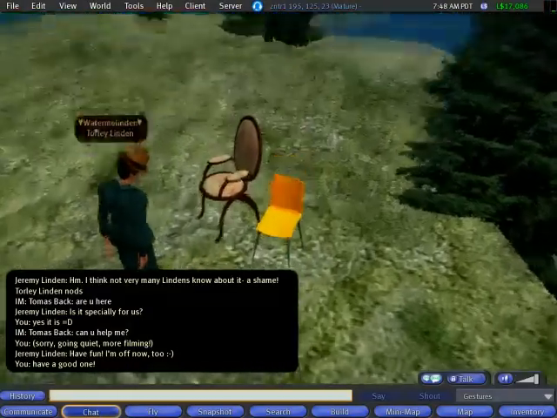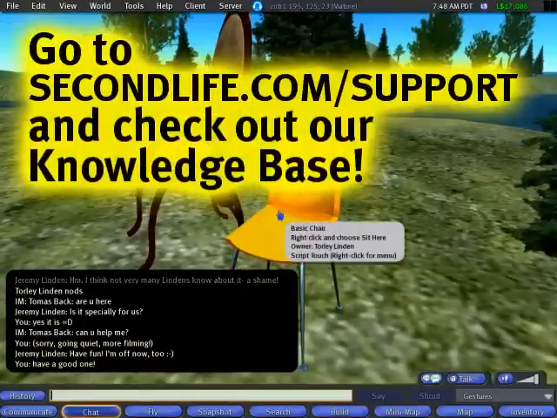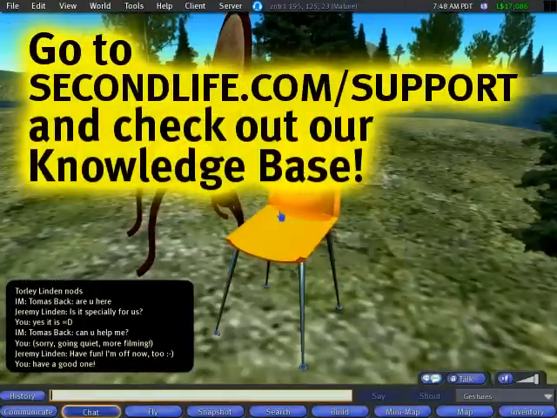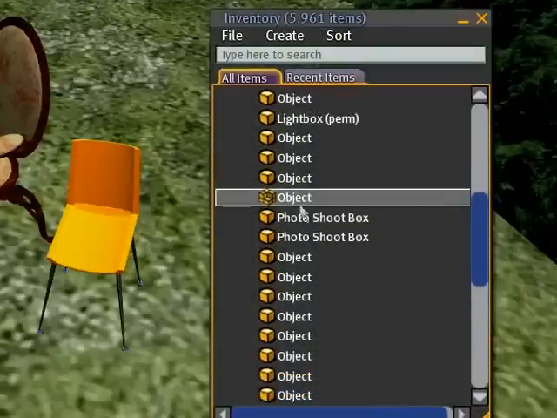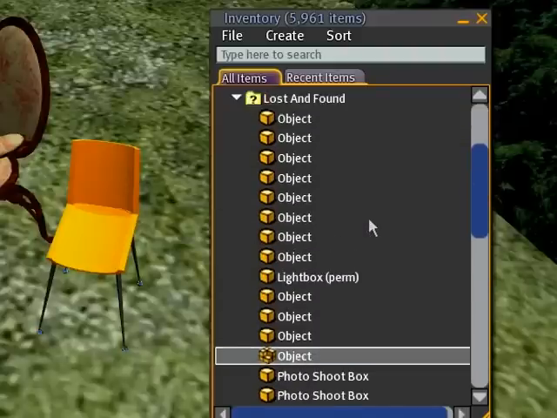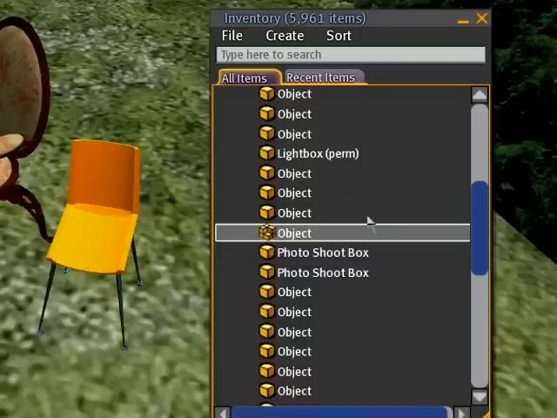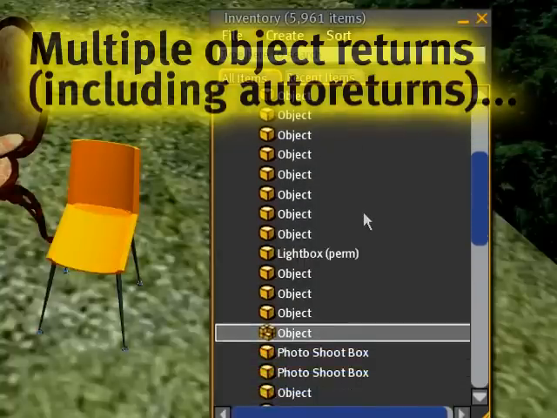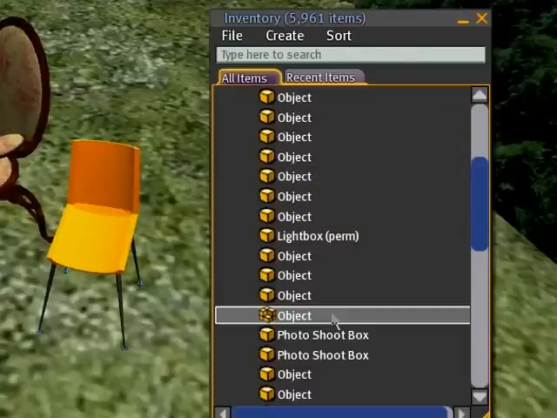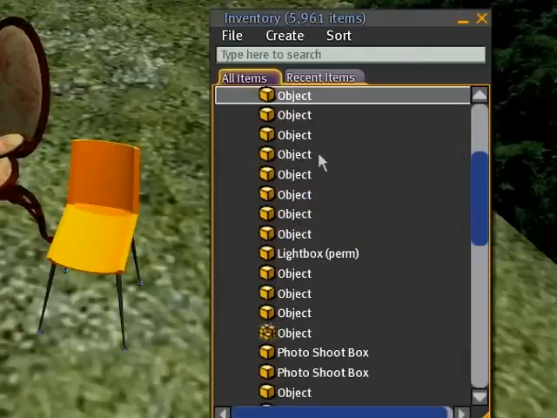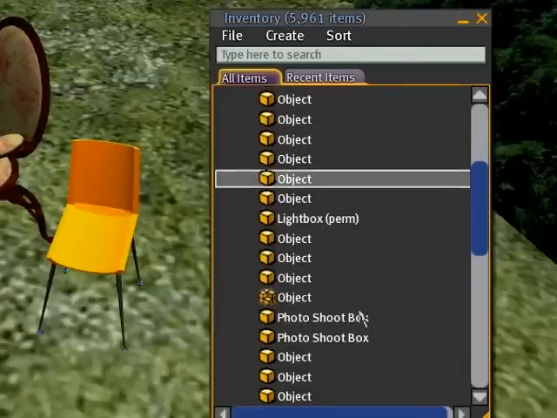Anywho, Jeremy does great work on our knowledge base, and he, of course, is familiar with these combined objects and such too. So I was just mentioning that in your inventory, when you see an object that has these little cubes, that's coalesced. And usually, if they're in your Lost and Found, that just means that they got returned to you from a parcel en masse. Like, if you have a bunch of objects left somewhere, they get sent back to you, they'll appear as a coalesced combined object instead of lots of individual ones, because it tends to be neater.